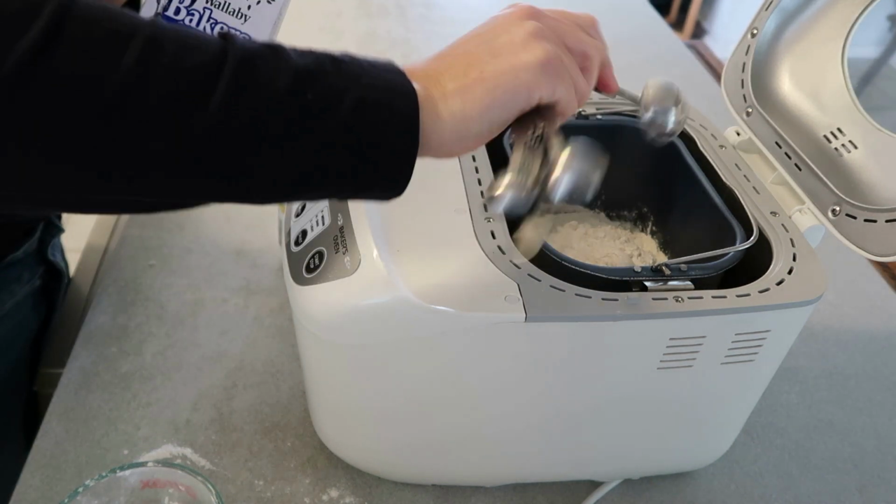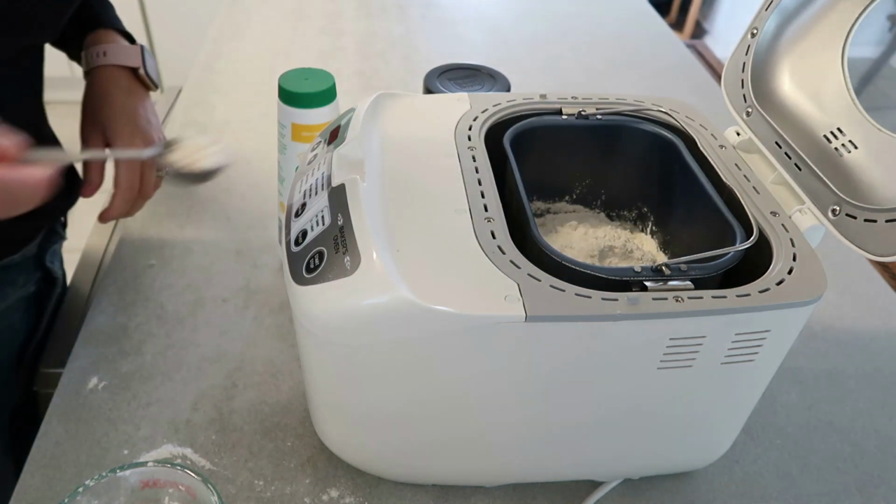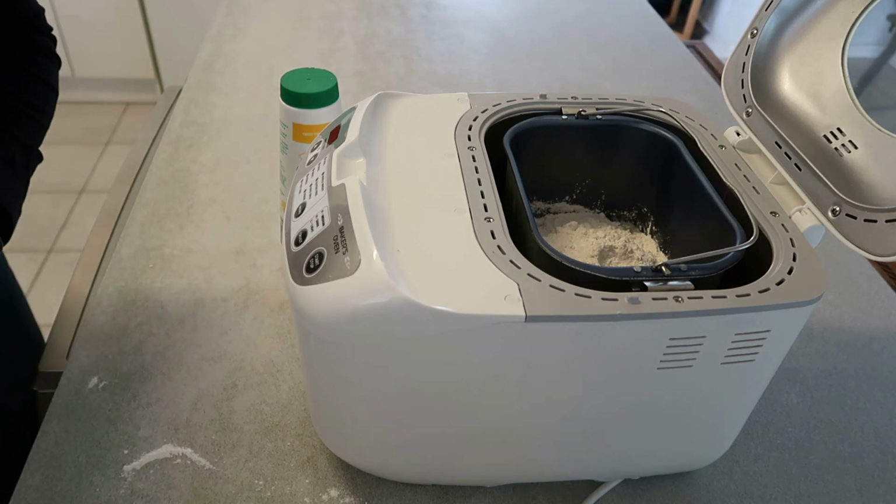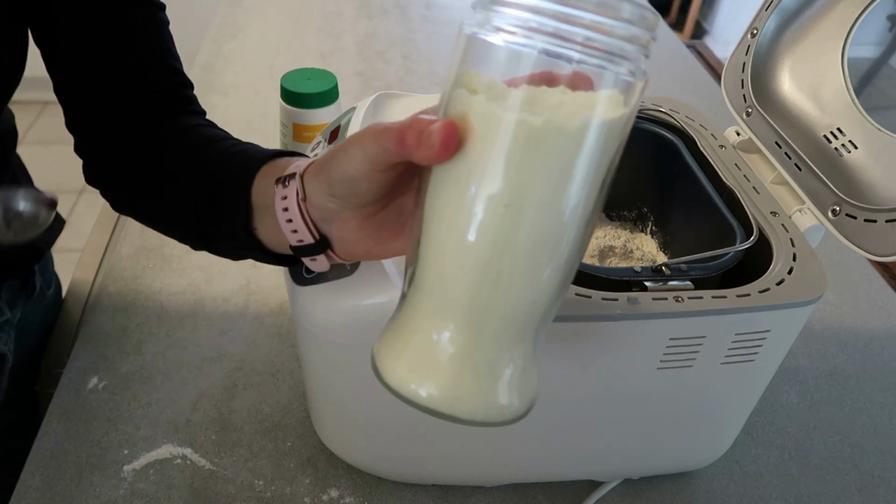So I have put extra bread flour in, so I will have to try and get a little bit out. So I've just tried to scoop a bit more out so it doesn't rise too much. I'm pretty sure that's what happens if you put too much bread flour.